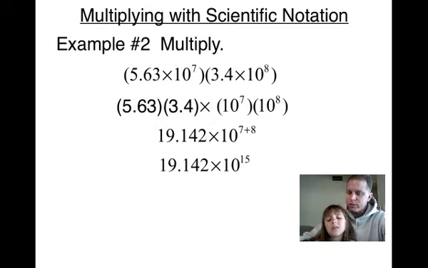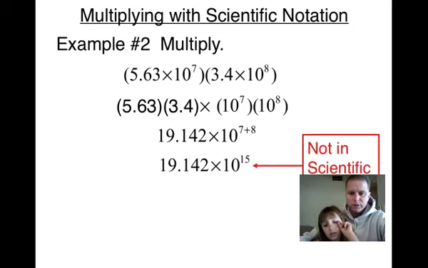Where could we move the decimal so that we could get that number to be less than 10? We can move the decimal to the 1, behind the 1. The first one? No, the one in between the 1 and the 9? Or the 1 and the 4? No, Gabby's looking at the 10 to the 15th. Gabby, stop, hold on. We're looking at the 19.142. Oh, I think we can move it to the first one in 19.